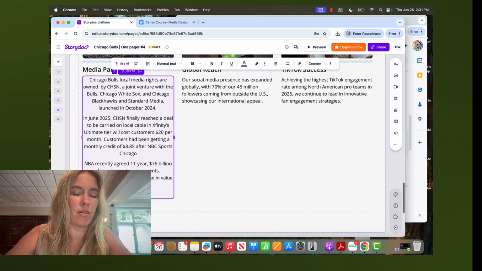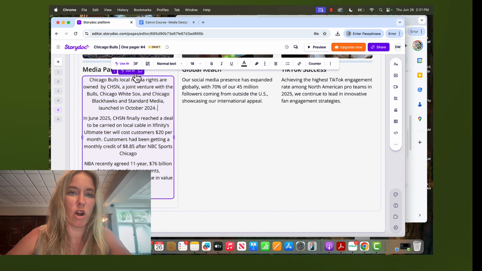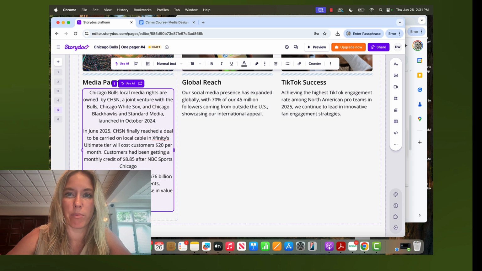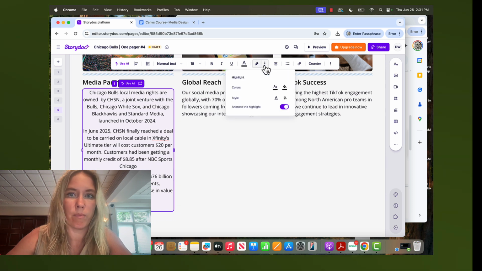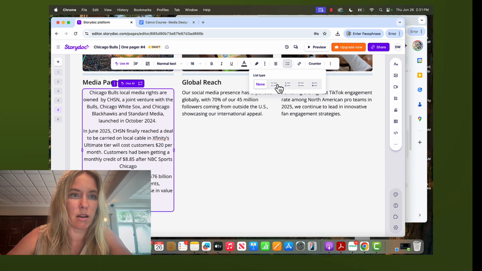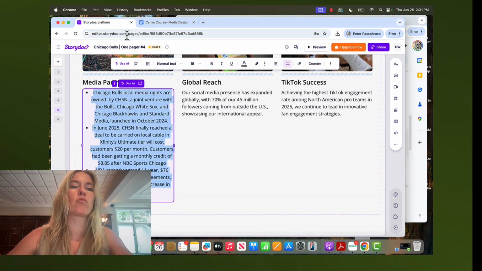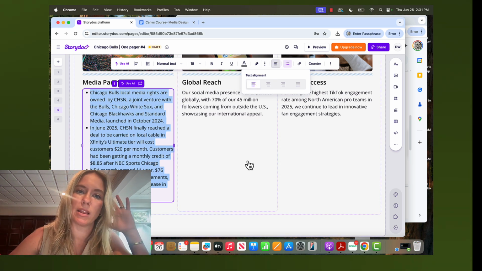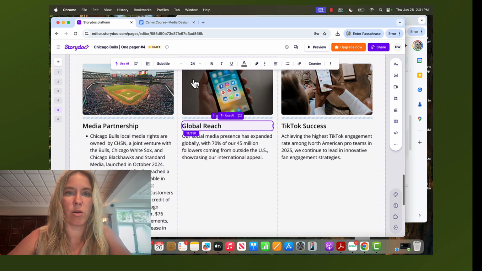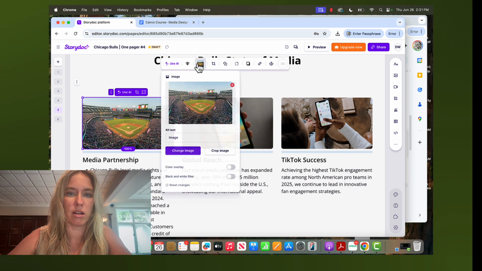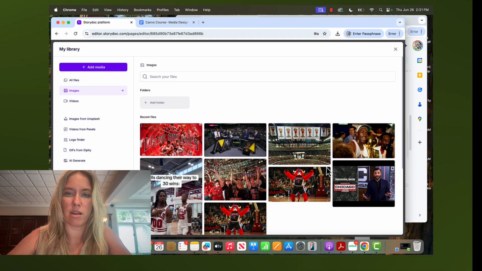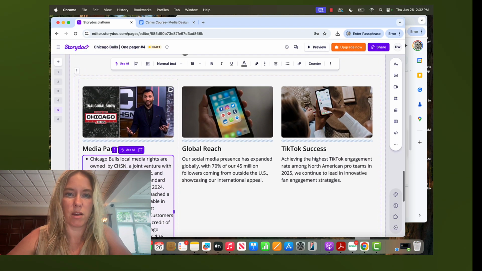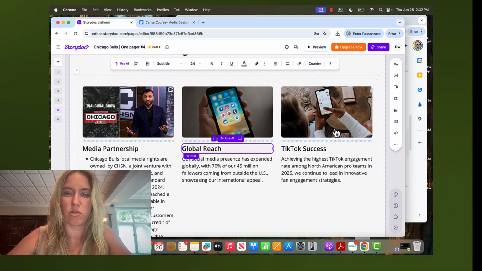Okay, 500. So Chicago Bulls local media rights. I'm going to clean that up, but I can start using bullet points. Bullet points right there. I'm going to change the spacing and alignment. Similar to how you would make a PowerPoint, you make your adjustments right here. I'll clean that up a little bit later. Also, again, this AI-generated photo is not going to work. I will use, for media rights, this right here about the new network that they launched. Okay, media rights, what have we got here? Social media reach.